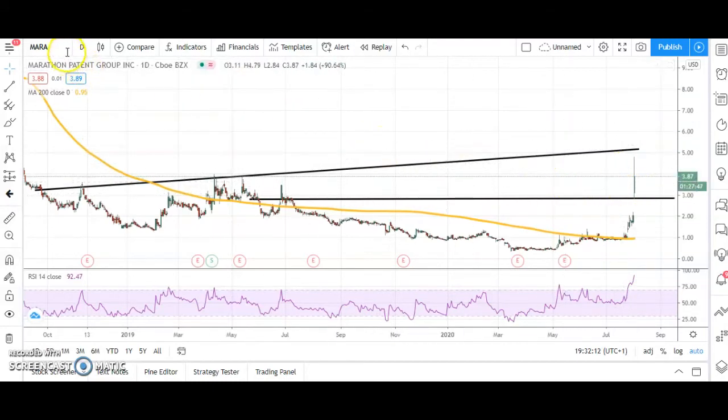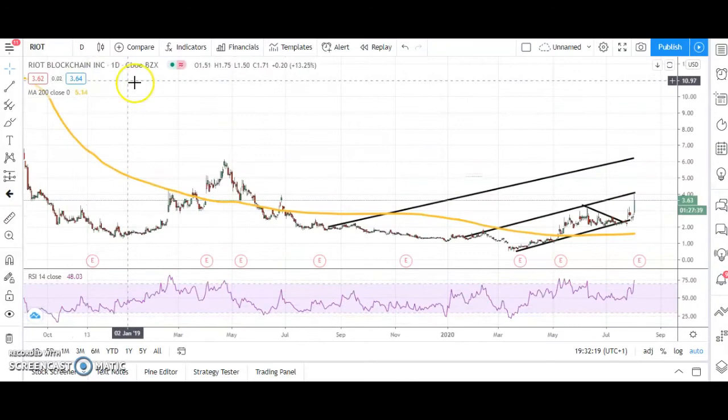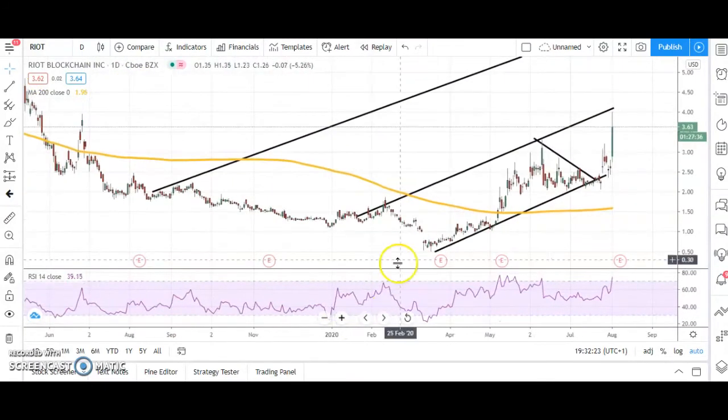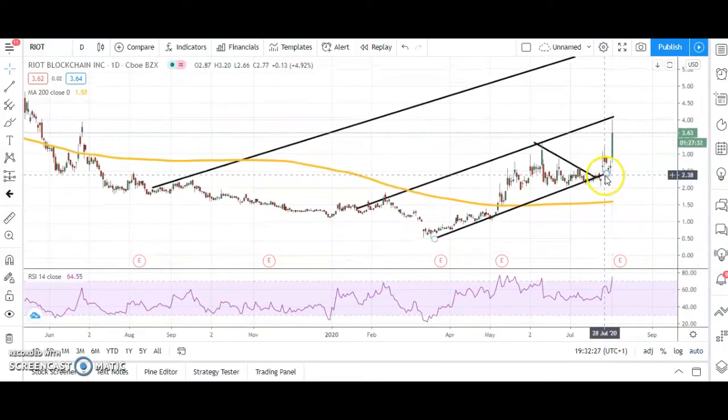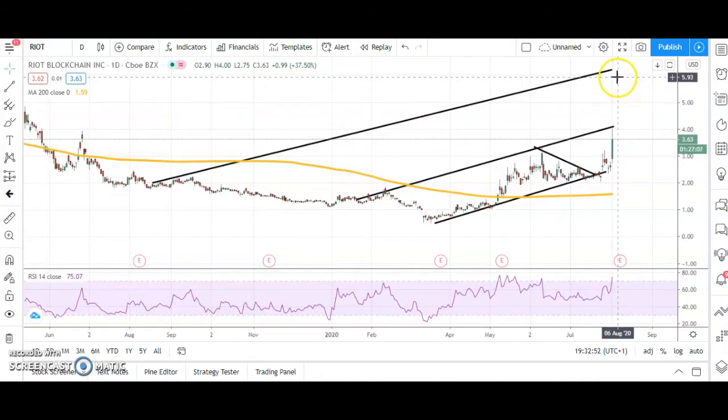A stock which is familiar here, Riot Blockchain. I think we covered this. This may be the 3rd time we've looked at this in the recent past, so that's good news. And probably the more that a stock repeats, the more reliable the trend is, the uptrend that is. Broke that line of resistance from June late last month, and the view at this point is that while we're above the late July resistance at $3.20, looking for at least a proper move towards $4.10, which is that February resistance line projection. End of day, end of week close above $4.10 could take us up to $6, which is the top of the wider channel there, the upper parallel from this time last year on the daily chart. And I suppose that we're looking at that for the end of September at the current rate of progress on Riot Blockchain.